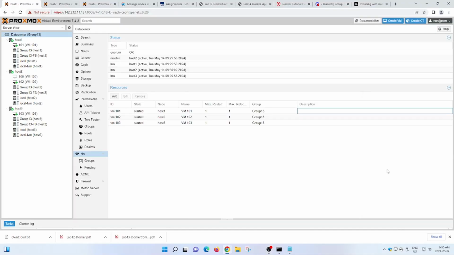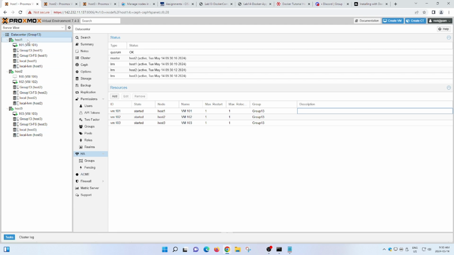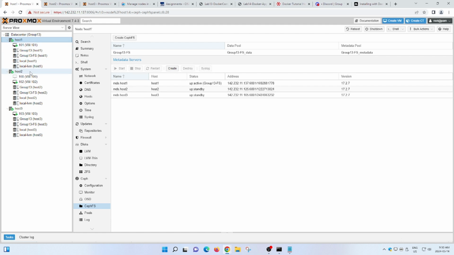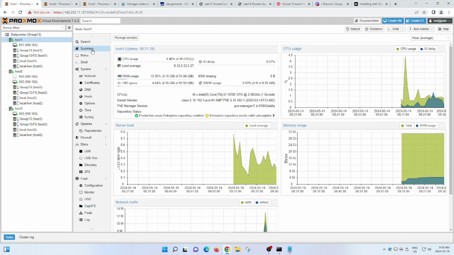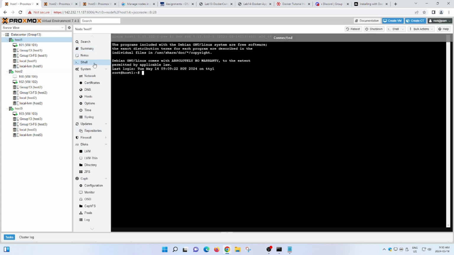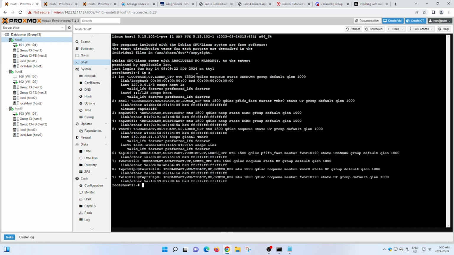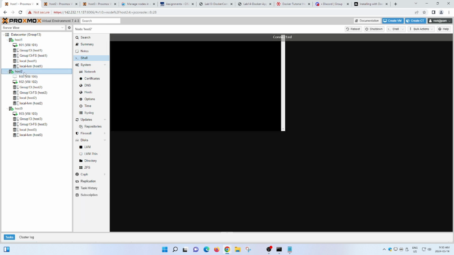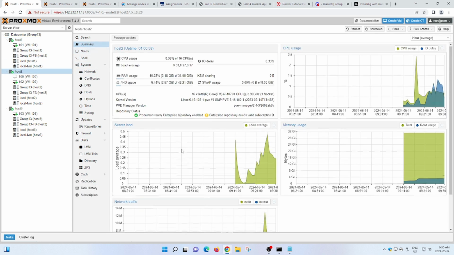So this is what our Proxmox console looks like. Currently we are running 3 hosts, so 3 physical nodes. Each of them has its own virtual machines, and we're using Ceph to monitor them. And we have OSDs acting as distributed storage in case of failover. Within these 3 nodes, we have high availability and redundancy, so just in case one node fails, one of our virtual machines will move over to the next available node.